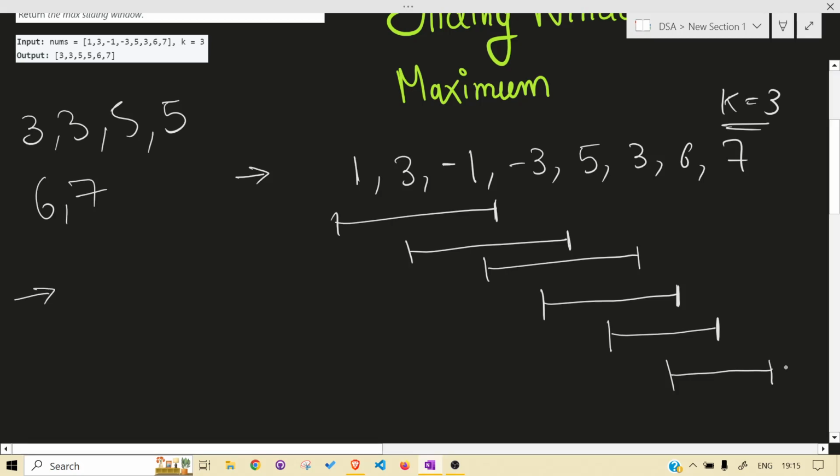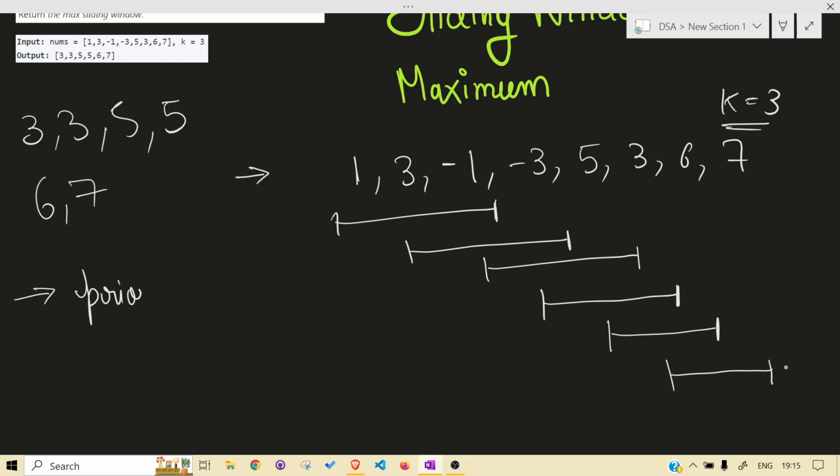So probably this was easy to understand, but how are we going to approach this problem? First is priority queue. Why priority queue? Priority queue is very much intuitive. If we are dealing with k elements and we have to decide the maximum among them easily, that's why a priority queue is required.